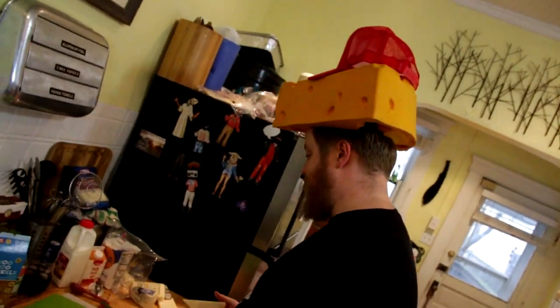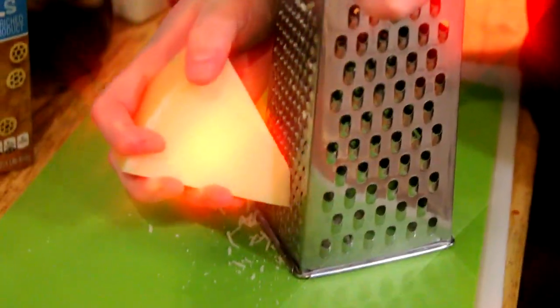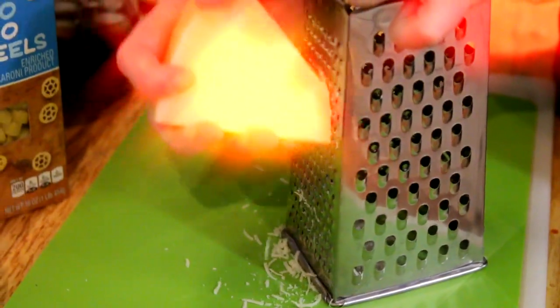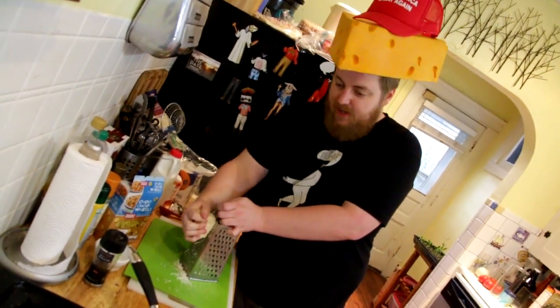So this is Parmesan, and we need to grate it. Honestly, at this point, if you don't know how to grate cheese, you've missed some critical part of the curriculum of life. You might be held back. You don't have to repeat the life grade. I might just grate it all. Make Phil great again. Okay.